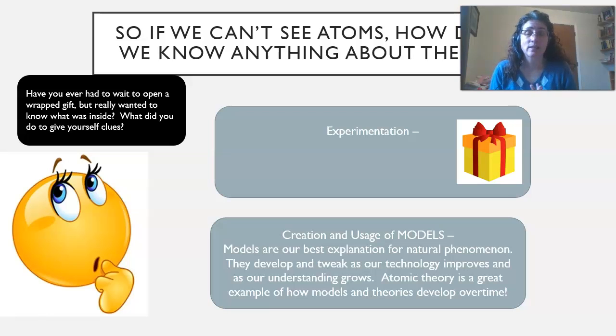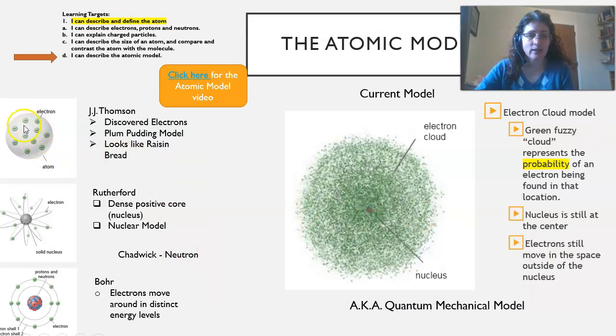Well, that's what scientists did, they're trying to determine what the atom looks like. And so they've created models. Models are just explanations of what they think happens. You'll want to pause this, and there's a video in the lesson material, but you'll see how the atom developed through different models. And you'll also notice that we lots of times use the Bohr model in our class to help us identify the electrons and talk about bonding.